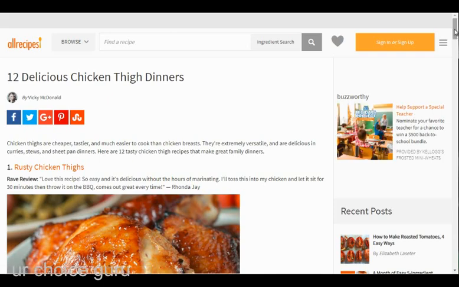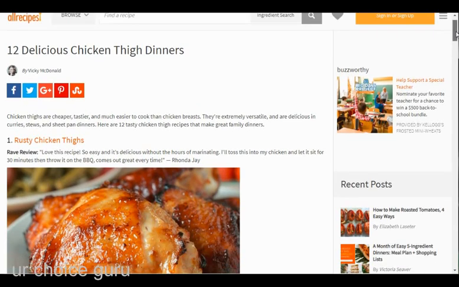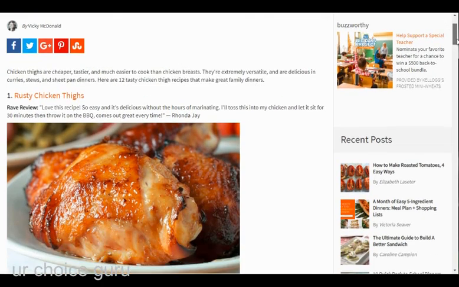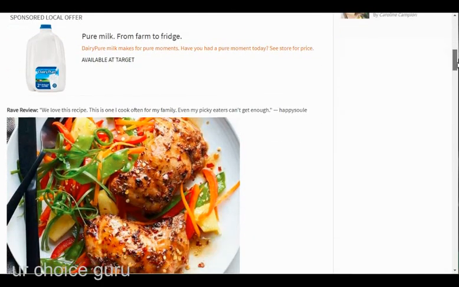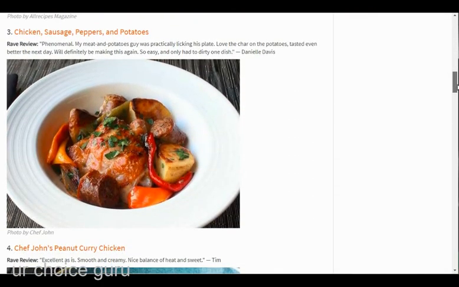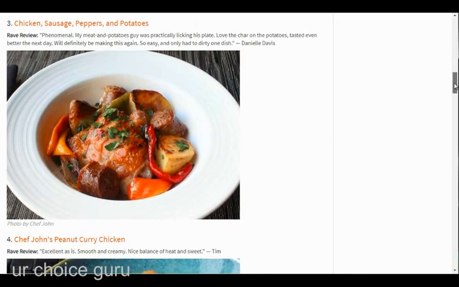So we can see 12 delicious chicken thigh dinners. Now, one little tip that I'm going to give you is that a lot of times with Pinterest type articles, if you can do something like the top 5 or the top 10 chicken dinners, or maybe 10 low carb desserts or top 5 low sugar desserts, that actually will do really well. And those tend to get pinned a lot because it's not just one, it's many, and they're definitely interested in that.